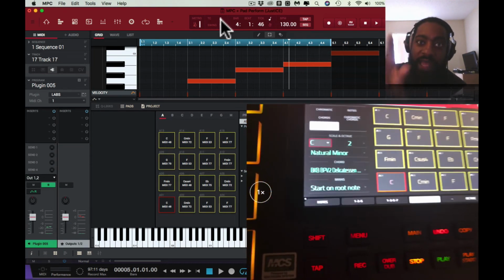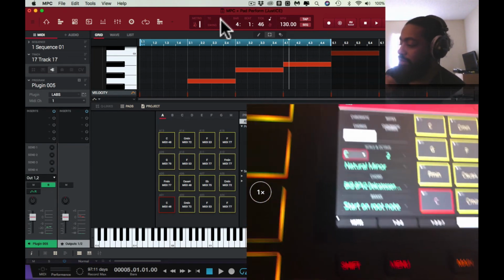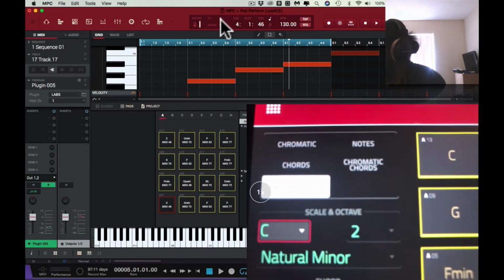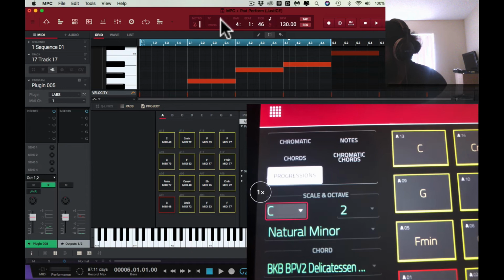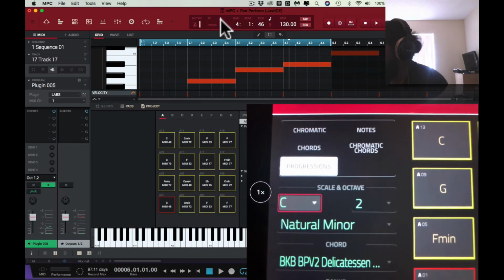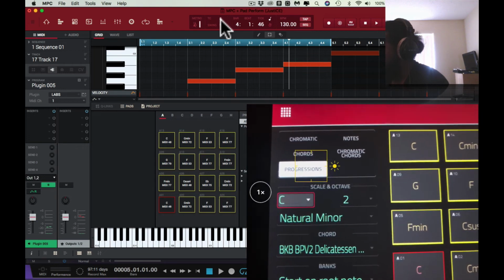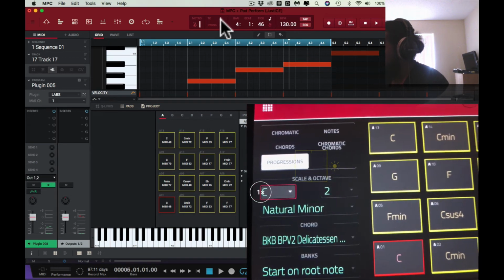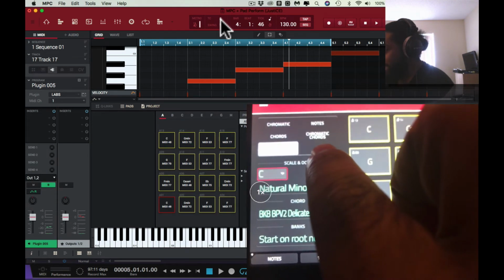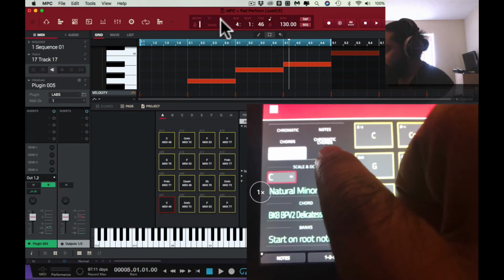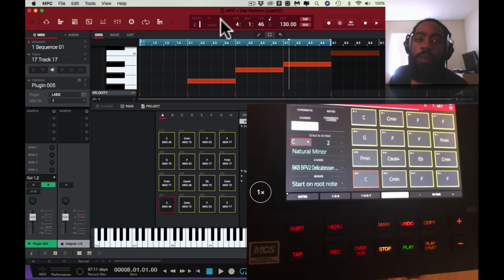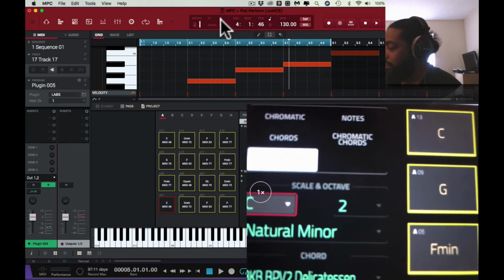I did all that explaining to say that right here, see where it says chromatic, notes, chords, chromatic chords, and then what's highlighted is progressions. Right next to progressions, that open spot, you put my finger there, that open spot right there, right? That open spot, you can just add the arpeggiator right there.